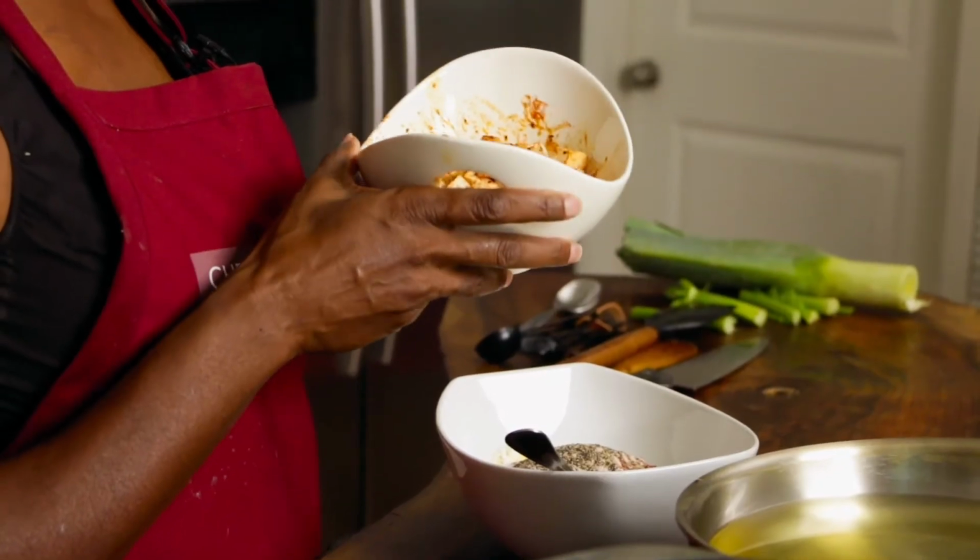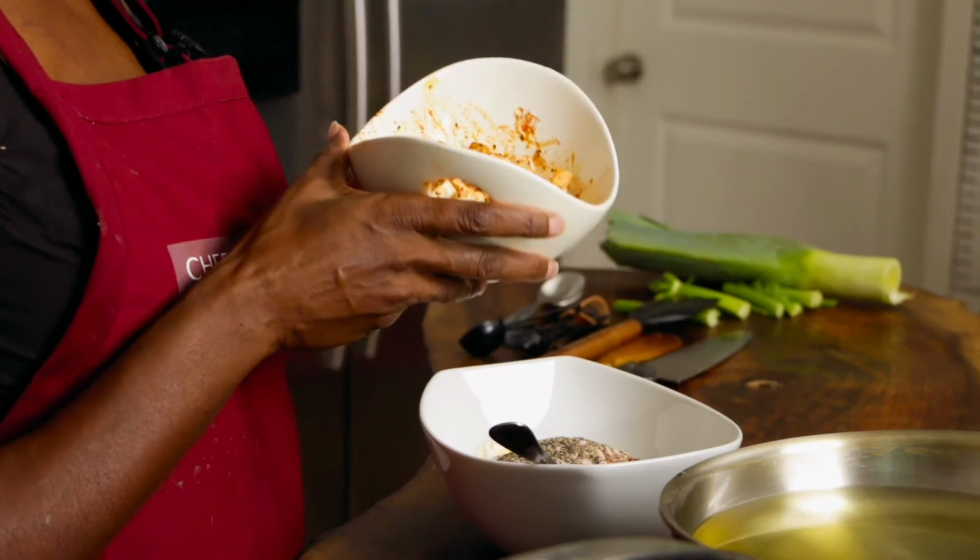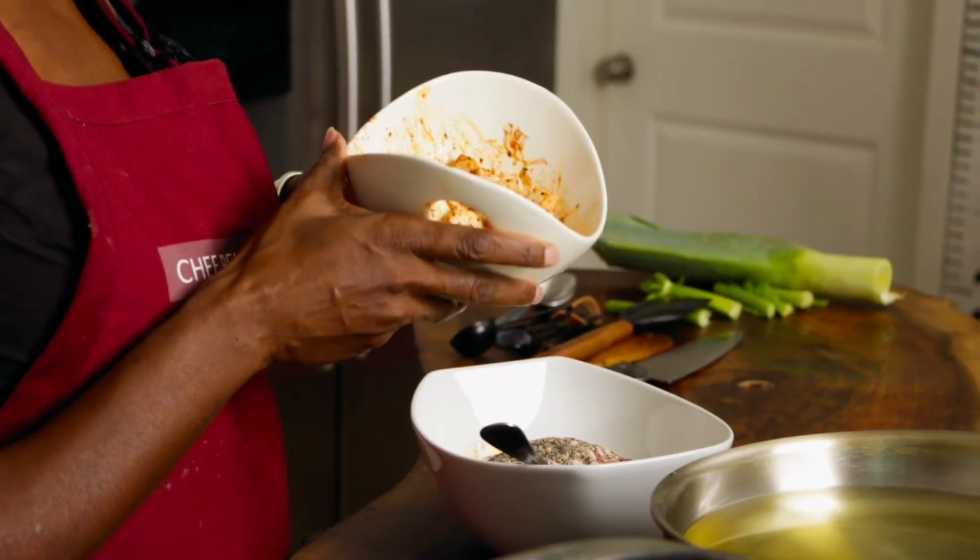Okay, now it's time for the secret ingredient with this vegan gumbo that we're making. I have some tofu that I've cut up in cubes. I've drizzled it with some olive oil, and sprinkled a little smoked paprika, some salt and some pepper, and that's it. I'm going to fry up this tofu old style, just like I would fry up some okra or some shrimp, and then serve that on top of our gumbo. So let's get to it.